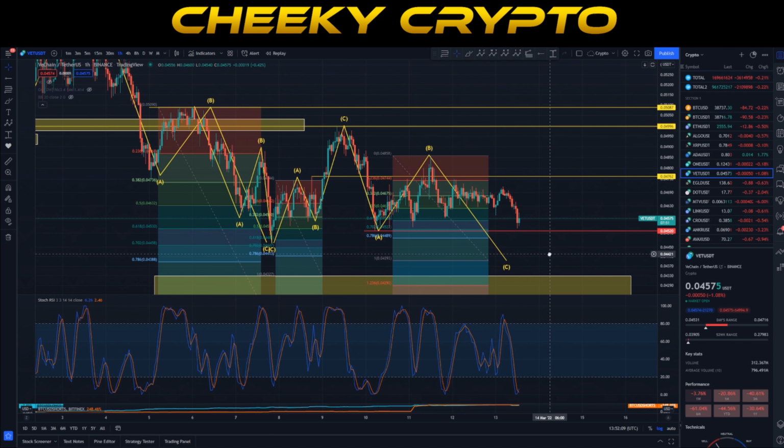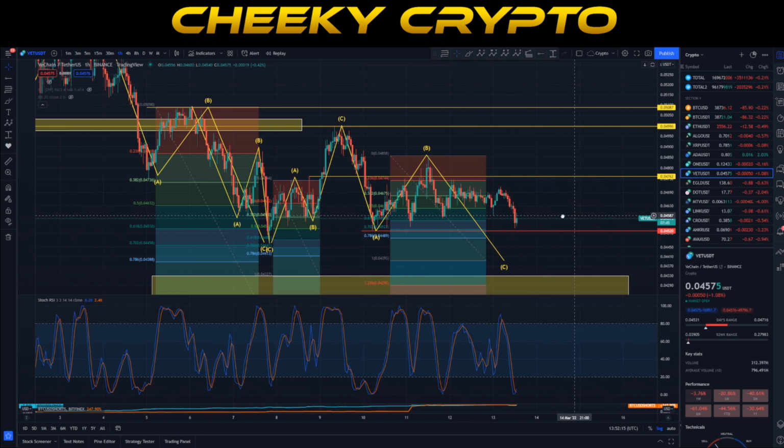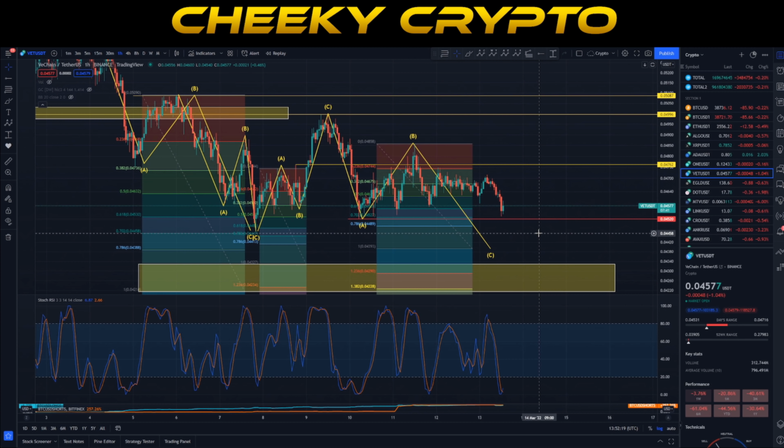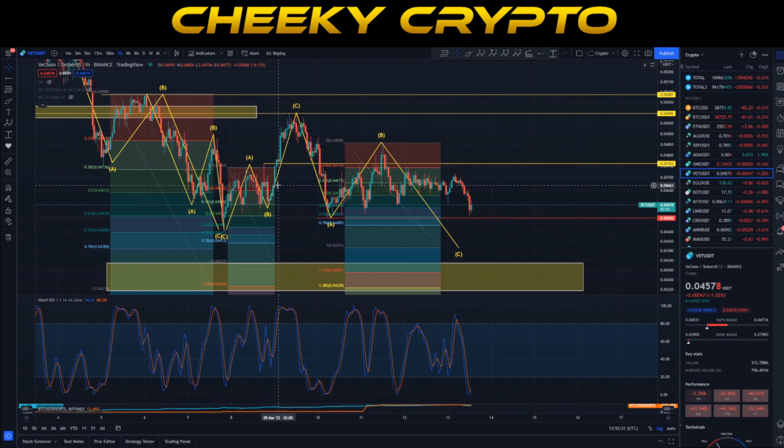If Bitcoin decides to completely tank, then we will expect Vechain to also come down with it, right? There's no reason to think otherwise. Vechain's pretty much been following the price action of Bitcoin, right? And if Bitcoin moves up, Vechain's moved up a little, and if Bitcoin pulls back, Vechain pulls back a little, right? So they are heavily correlated. Now, there's nothing here inside the data that is telling me that Vechain's about to deviate away from that.